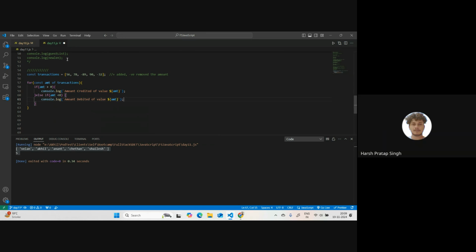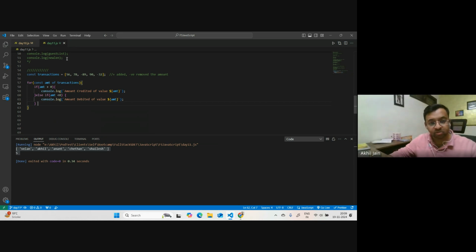We can also give an else condition like nothing happened, like not credited, not debited. Let's ignore that. Let's say that we don't have that value. So 0, there is no transaction of 0. Let's say this is the rare case. So if I run this, what should be the output? Anyone else apart from Harsh, if they can help me, let's try to do a dry run of it. What will happen with this for loop?